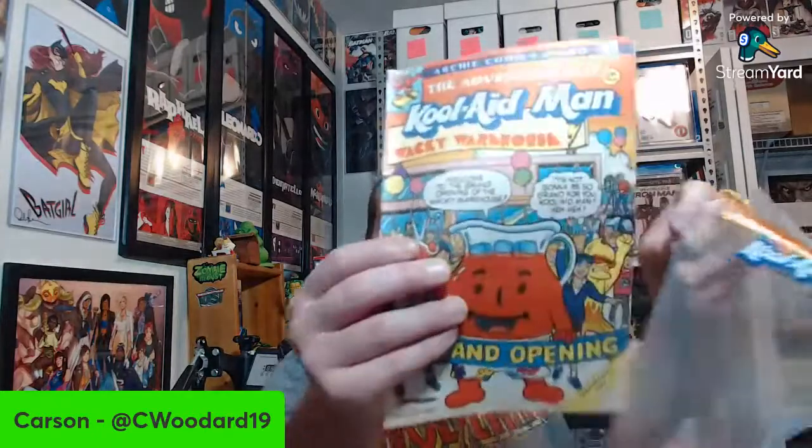Fantastic Four 174. More of The Thing number 17 — I always like this ad on the back, like that Star Wars arcade ad with the guy with the weird teeth. Fantastic Four 145. Marvel's Greatest Comics 54. And what in the world is this — it looks like they opened a polybag from the side. But they left the cool Adventures of Kool-Aid Man freebie in the bag, so there you go — Kool-Aid Man.